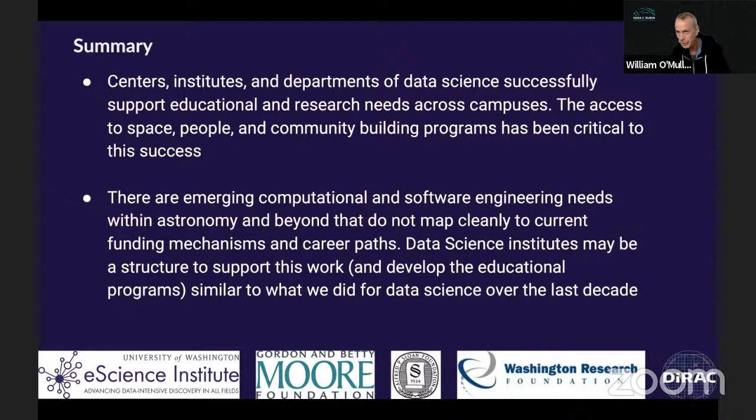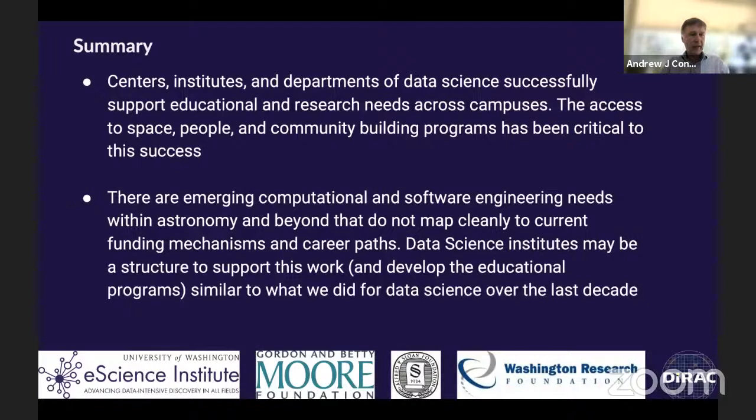I think we've done reasonably well with that. At the graduate level, we've created data science options, and I'm going to just talk about UW because I think it's very heterogeneous across the country. And I think there's a lot of work that could be done in terms of bringing the curricula that we've developed at some of the privileged R1 universities, and using that to actually distribute that across other universities. At UW, we've developed advanced options that are aimed at people who really want to work in computer science, whether they're astronomers, but they're interested in computer science. We've developed options or curricula that are targeted towards how do you actually get the science out with data science.